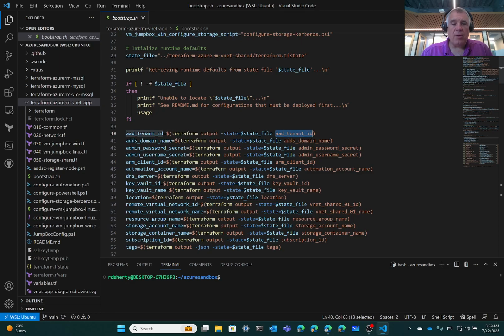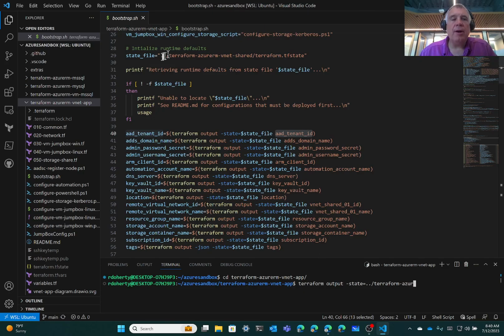So let's try this command. We'll go down into VNet app, and we'll do a terraform output -state= and then the state file is going to be at ../vnet-shared/terraform.tfstate.